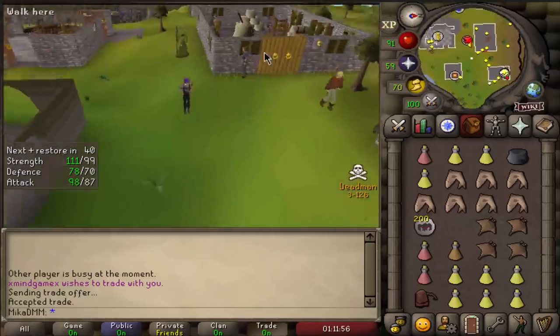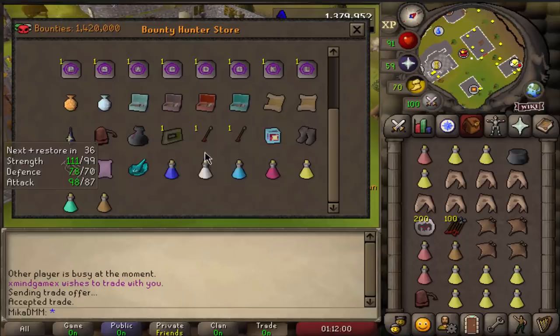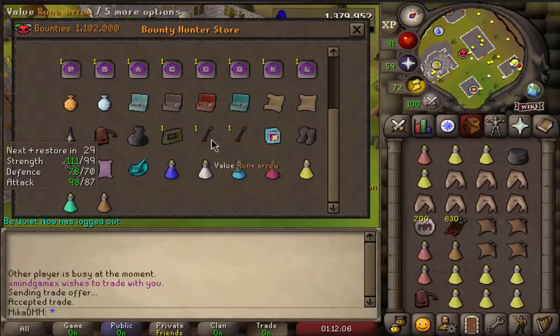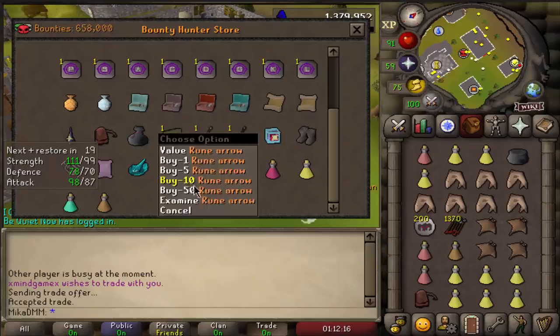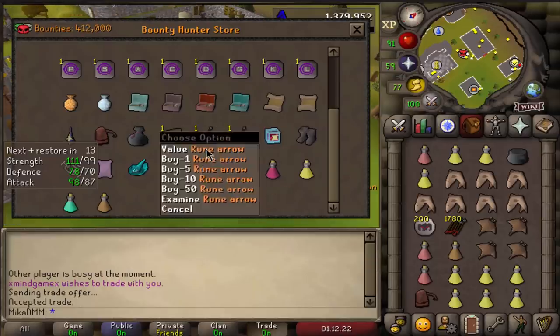We trade with the emblem trader and we buy a bunch of rune arrows, because why not? We have emblems to spend and rune arrows to buy. They're gonna be used later with the MSB, and they're also decent to alch. As you can see in the top left corner of the bounty shop, the points are going down, and this is also going to be money, so it's not bad. It's like free alchs, kind of, not really, but it's better than free alchs. It's better than me alching random junk, basically.